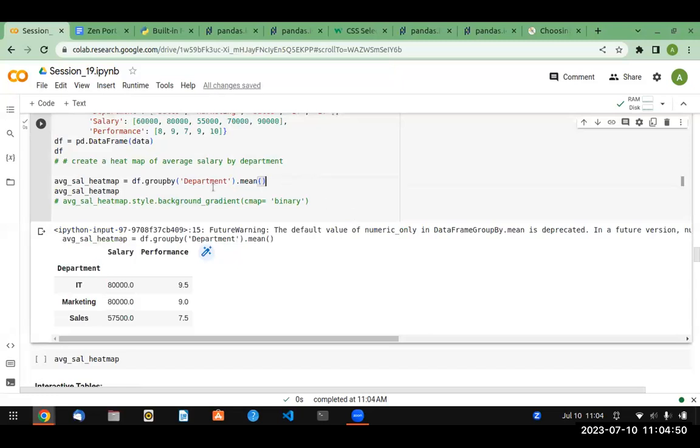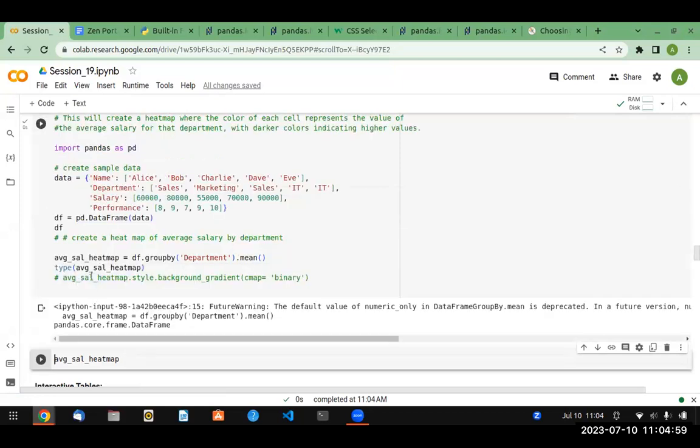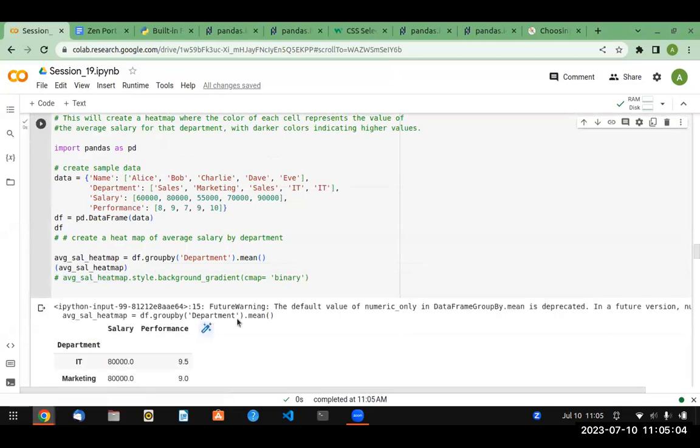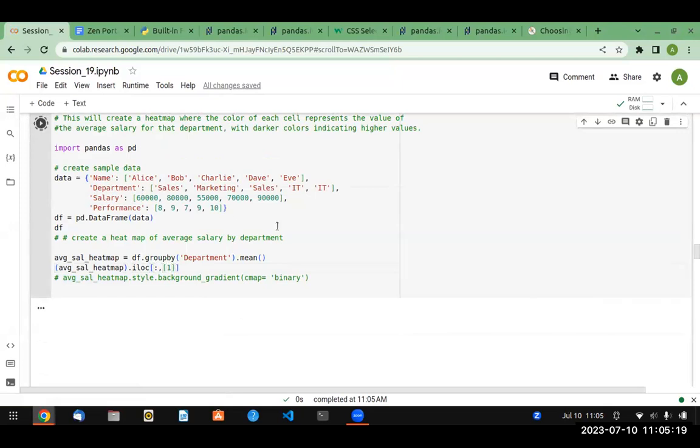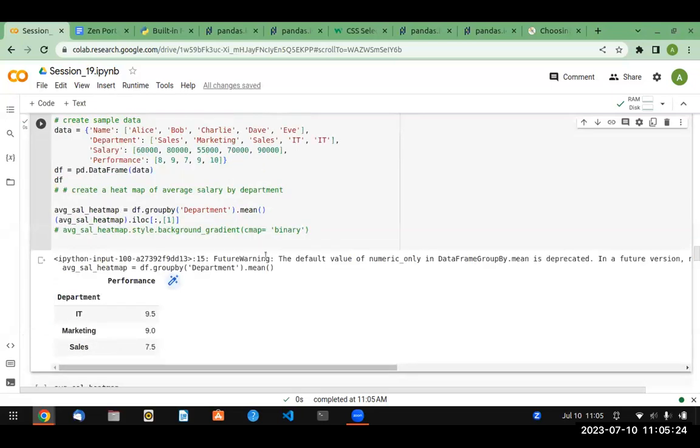Okay. So here, tell me what is the type of this we're returning. It's a data frame, right? If it is a data frame, now I can do it, I guess. If I use my DF dot ILOC all rows. Let's see. I'm not sure here. Okay, guys, got it. See, this is how you need to think actually, right? The more you practice, the more you are going to get it.